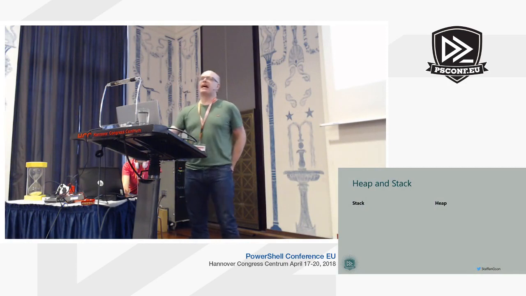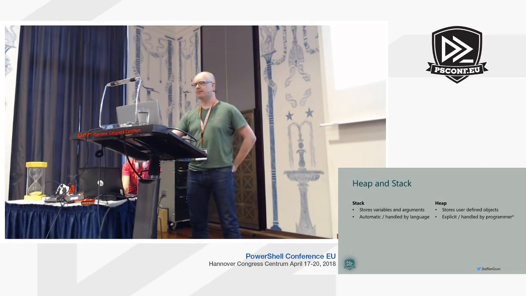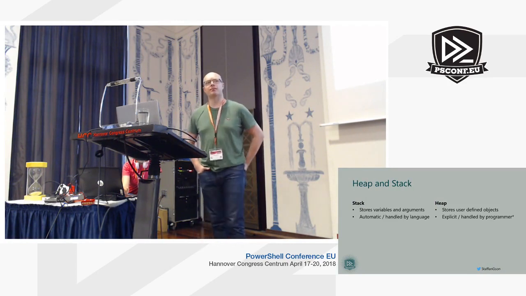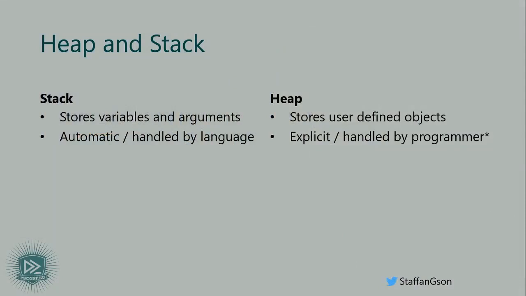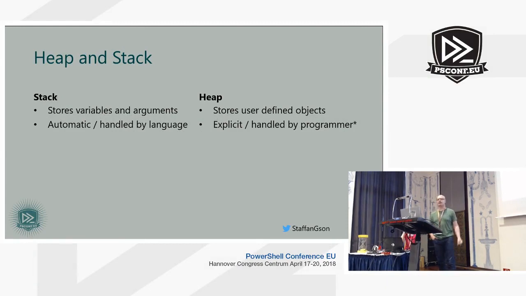So, heap and stack are two central things when you talk about memory in a computer. The stack is handled by the language. It automatically stores local variables in functions, and parameters that are passed into functions. It's usually small, think a megabyte, as compared to the heap that can be as large as your virtual memory. The heap was traditionally completely managed by the programmers, and still is in languages like C++. But with garbage collecting environments that PowerShell runs in, the deallocation, like the returning of memory to the system, is handled by the common language runtime. But the programmer is still responsible for allocating memory there. And you will see it by calling new in PowerShell, or New-Object, or alloc in some languages, or malloc.